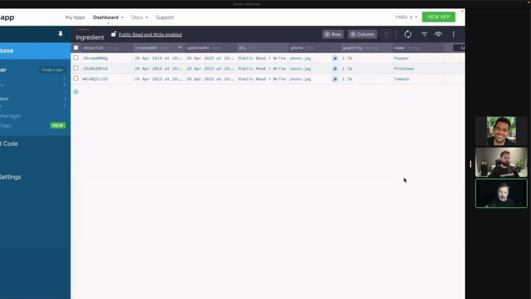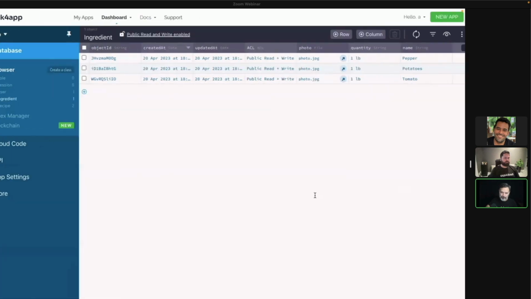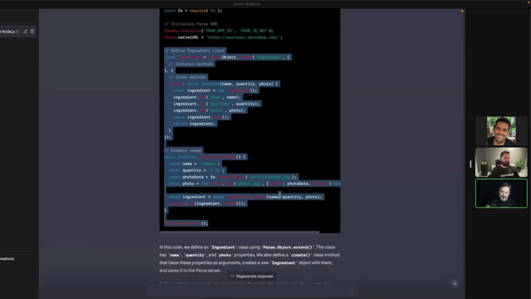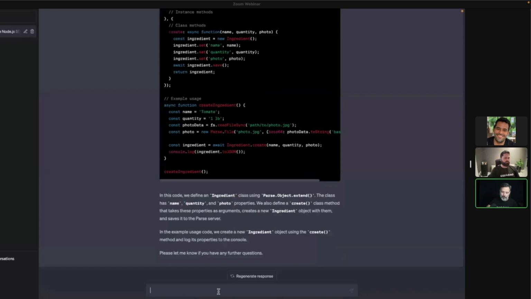So back to ChatGPT. Rewrite the function that creates a new recipe in order to have a list of ingredients as well.